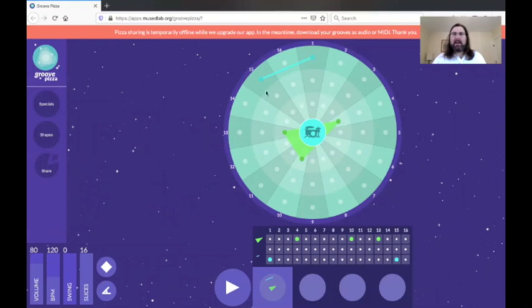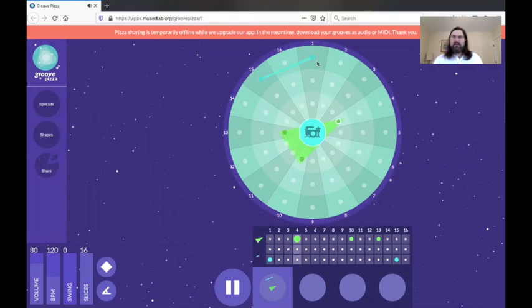Okay, so as you can see, here's my mouse. This is our Groove Pizza, this circle thing right here. Now, I want you to see down here too, we have this rectangle chart grid that has a lot of numbers on it. Well, first of all, I'm just going to hit play, and this will be the rhythm that's made when you open.